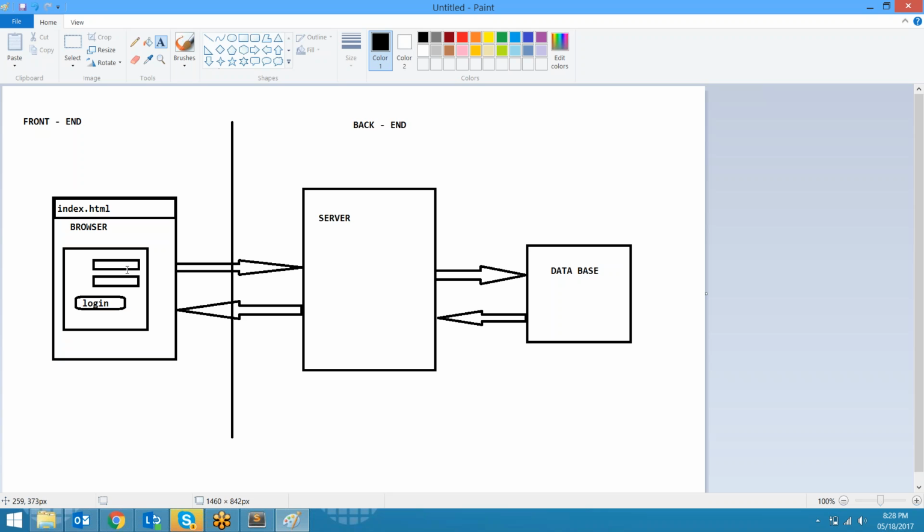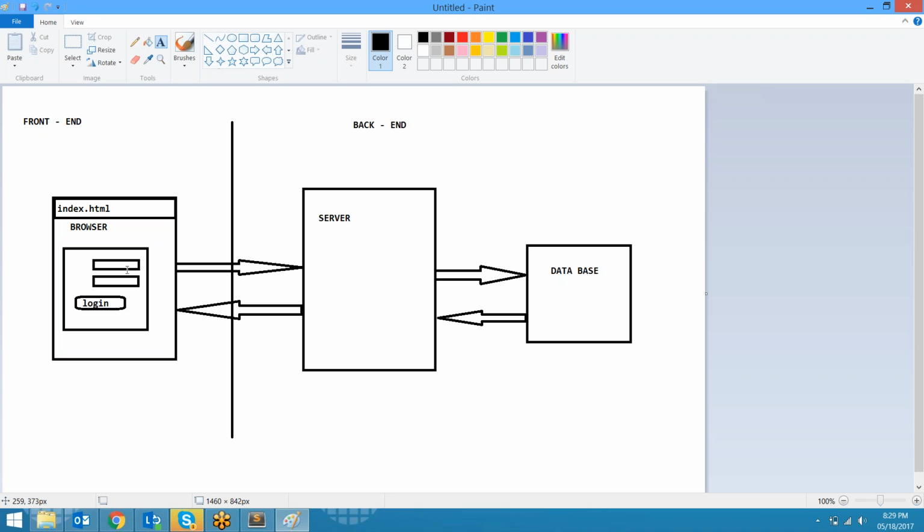So here, what is the front end technology and what is the back end technology? Here comes JavaScript mainly, for handling events, errors and outputs. So what is the event here? Login is an event.